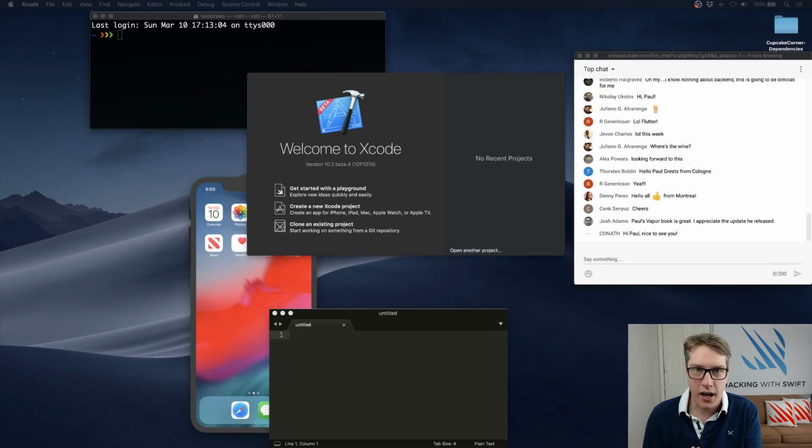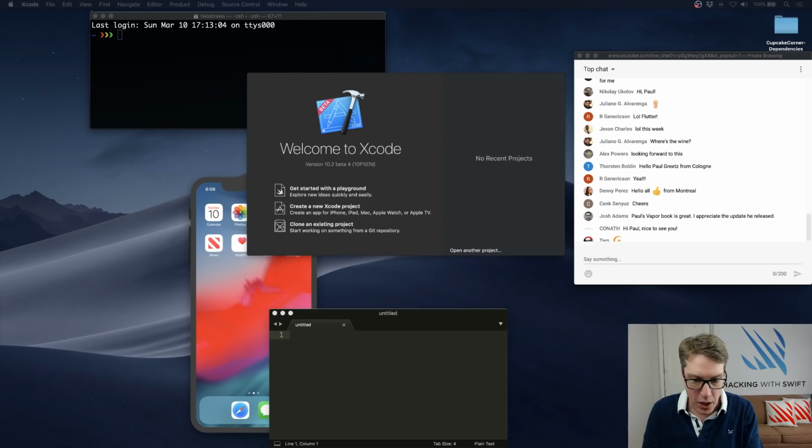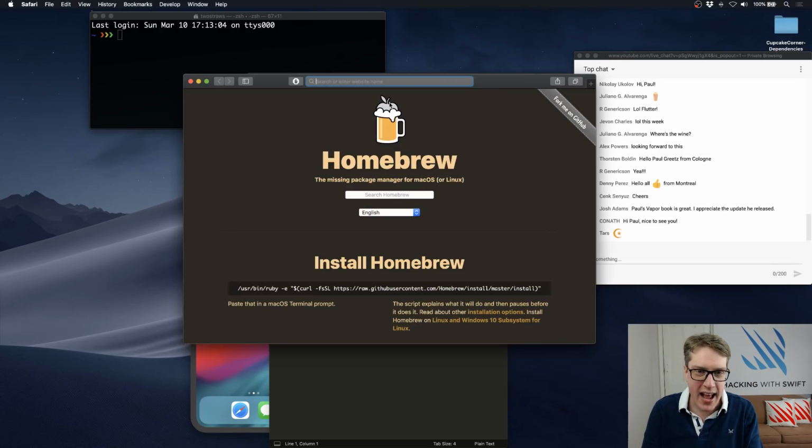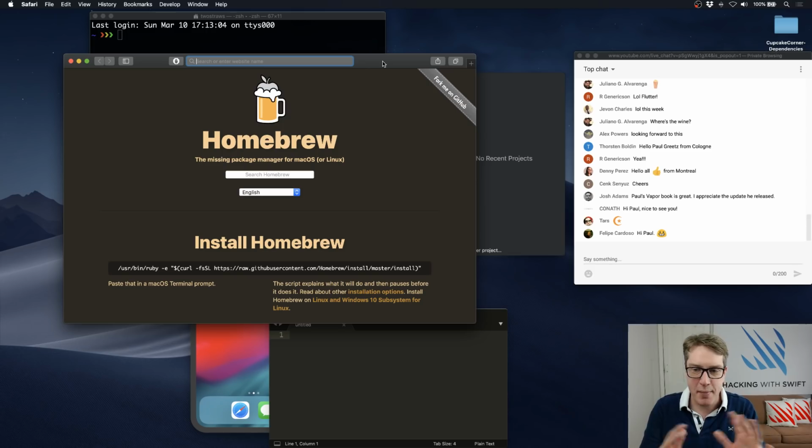Vapor projects are complicated beasts. And there are some built-in Vapor templates you can get your hands on to try and work with, or you can use mine. Regardless of what you use, it's generally a good idea to use Vapor's built-in toolkit, which is called Vapor, unhelpfully. And it's on Homebrew. Now, if you don't already have Homebrew, you need to go in your browser to brew.sh. I'll show you the URL, brew.sh. And that's where you get Homebrew from. If you already have Homebrew, ignore that.